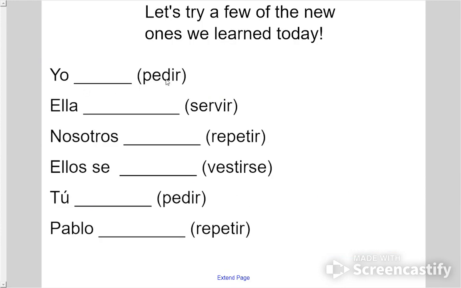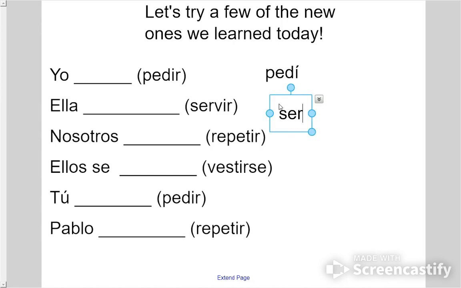All right, yo with pedir becomes pedí. All right. It is an E to I stem changer, but remember, not in the yo form. Okay. Ella with servir.